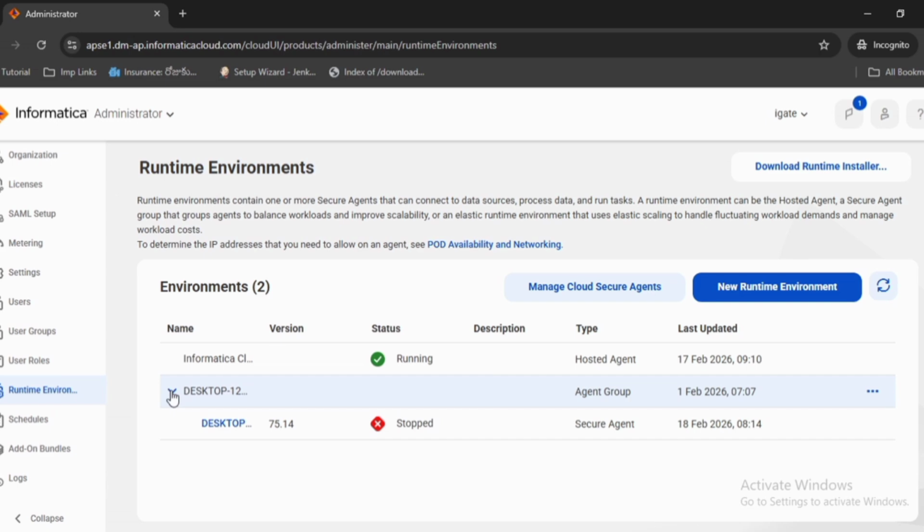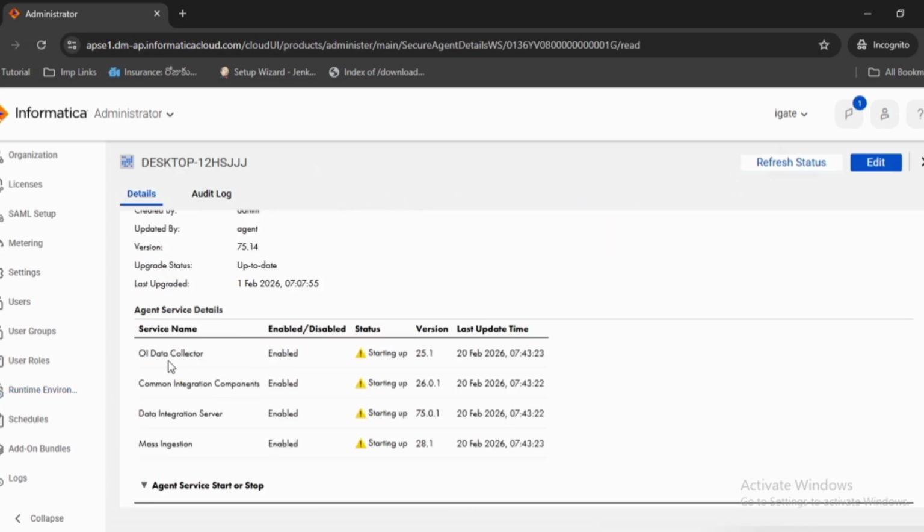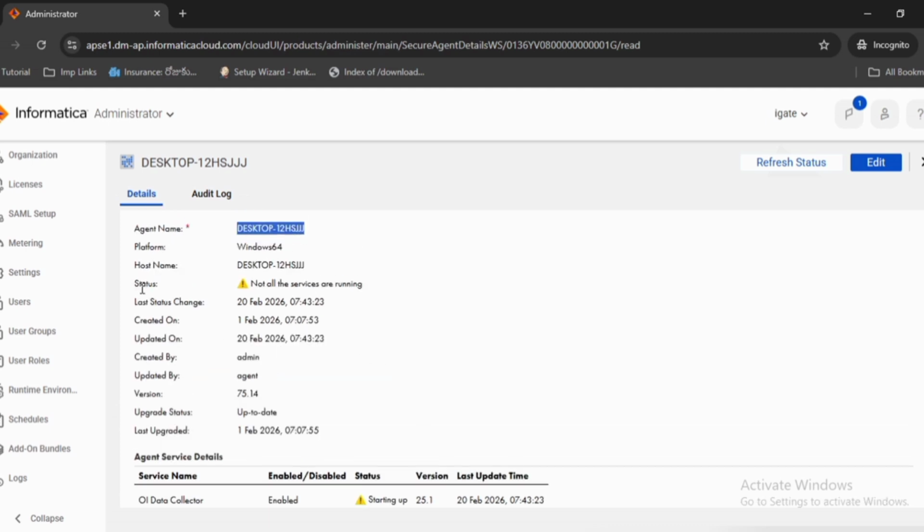How does it look? The name and all the services are starting up. You have to wait until the startup shows green. Here you can see this message in green color: all services are running. Only then can you use IICS. Otherwise, you have to wait.